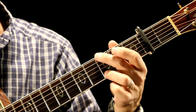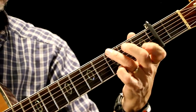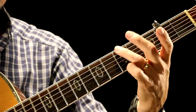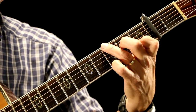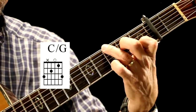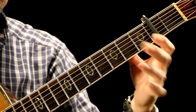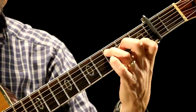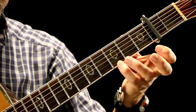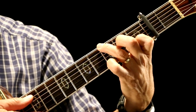So you'll notice that we normally do a G chord like this or like this, but today I'm going to be doing a G chord like this with my third and fourth finger. We have our fingers on the third fret above the capo. And in a couple minutes we're going to be putting these fingers down into this position. This is called a C with a G bass. It's like a C chord, right? These fingers are in the position where we have a C chord. And then we put our third finger down on the E string, third fret, and our pinky, our fourth finger, on the third fret E string. So we get the low G note there.